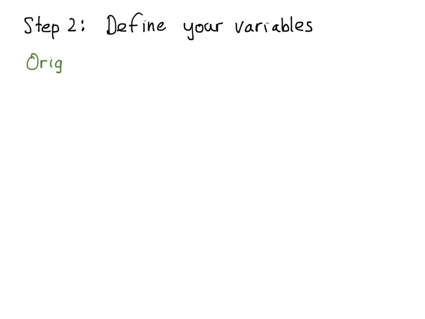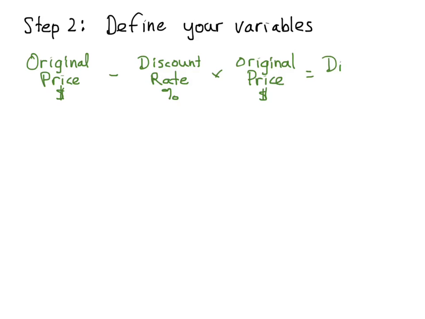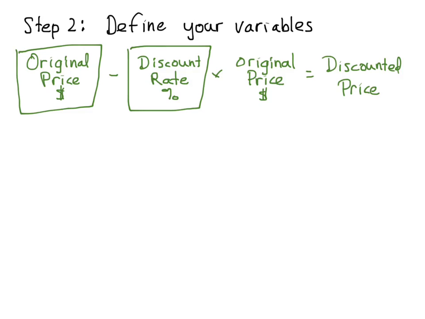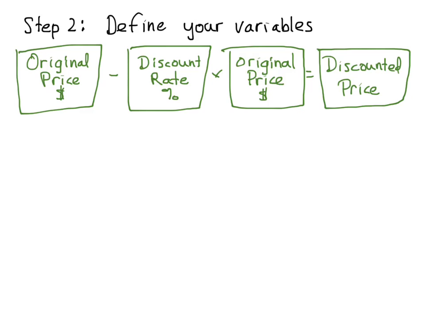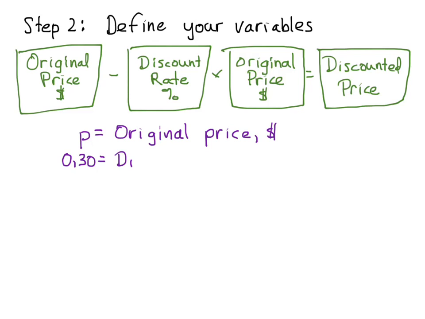Okay, so the next step, and this is the one that I really want to emphasize that you got to do. If I see variables without definitions, I'm going to circle them in red, and I'm going to say, what's x? Okay, so this is the model carried over from the previous slide. And so you just start making a list. You just read your model from right to left, and you say, okay, the original price, I'm going to say that's P. All right, P is the original price. Put the units, dollars. Now the discount rate, well, I'm not going to define a variable because I know it, right? The discount rate is 30%.